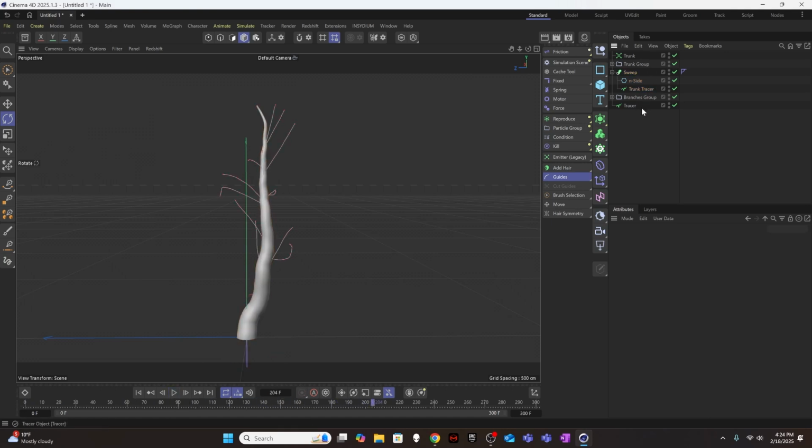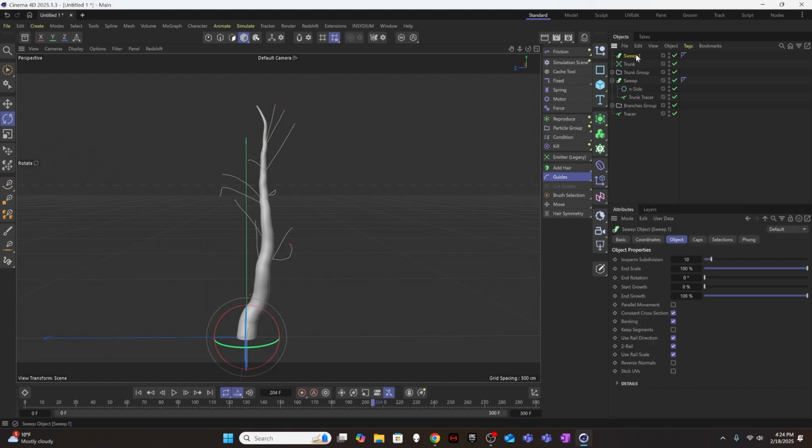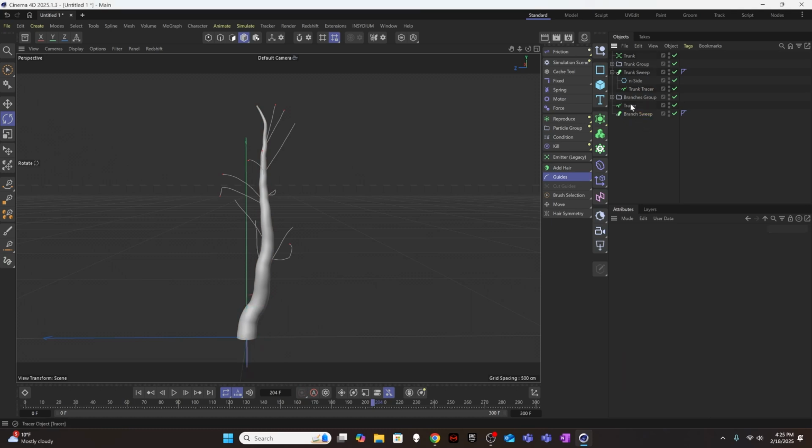Cool. All right. We're going to do the same thing again. We'll make another sweep object. I'll call this one trunk sweep, and we'll call this one branch sweep. Same thing, I'll use an N-side.